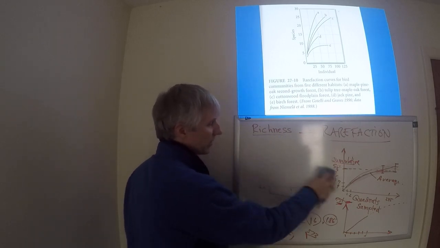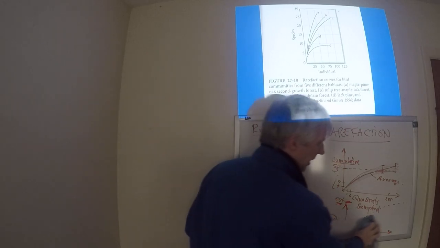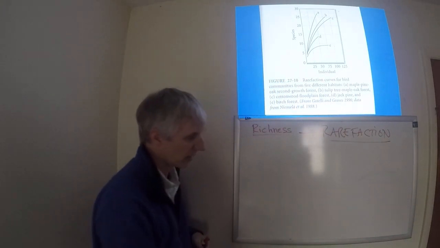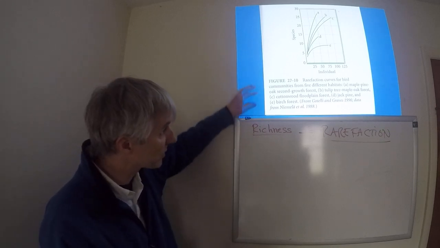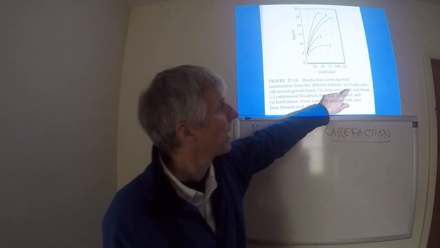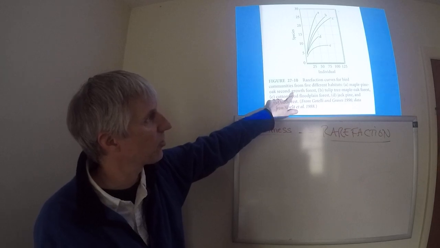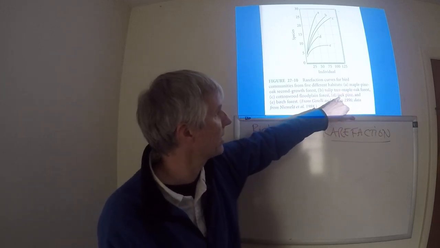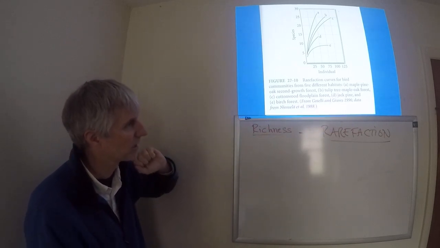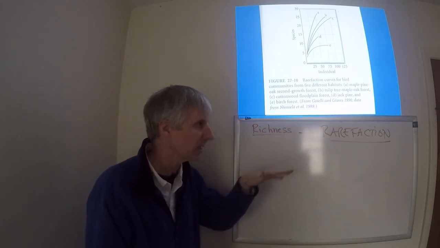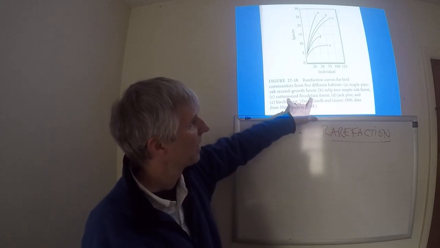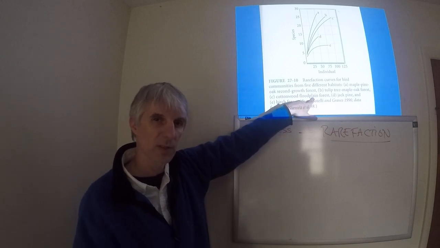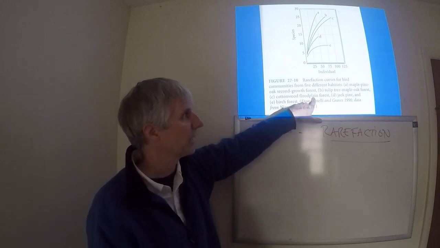The nice part about rarefaction curves is you can use them to compare between communities. If you want to know which community is the most rich, that is, contains the most species, what you would do then is do rarefaction curves for each of your communities. A maple, pine, oak second growth forest, tulip tree, maple, oak forest, cottonwood floodplain, jack pine, and birch forest. Again, notice how they're naming these communities based on the dominant species, except for this one, dominant species plus something about the physical factors, the fact that it's in a floodplain.